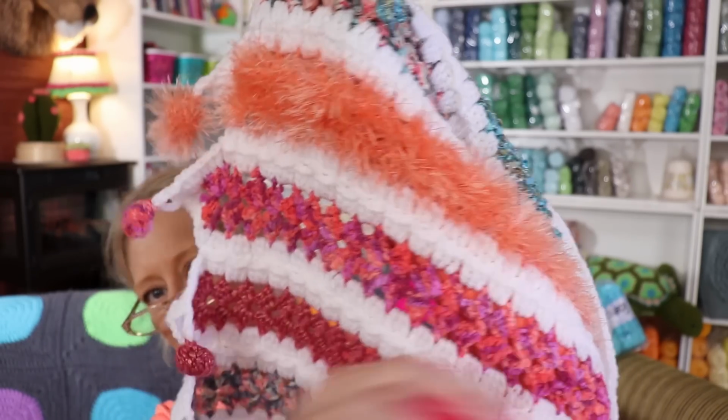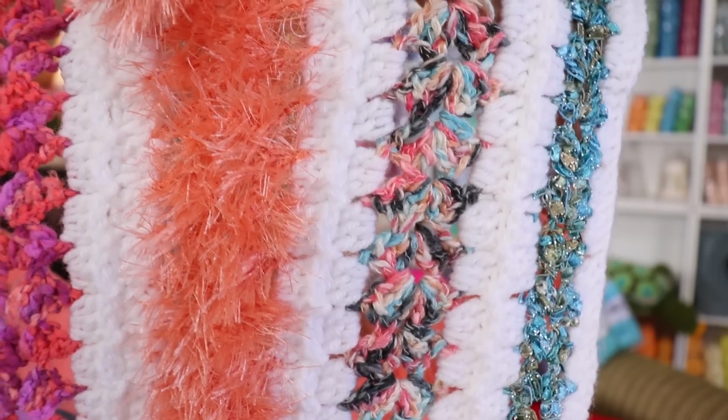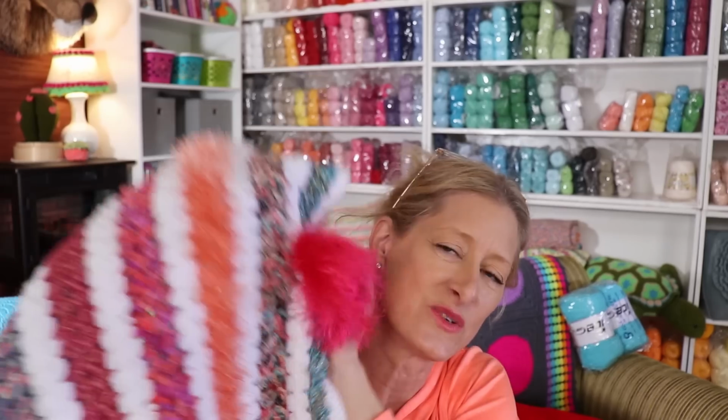So this is how it works up with a 6 millimeter hook and nothing else. Just a 6 milli. So I really like it. It's really great. It's just a really good yarn to use if you're like working into holes, so you don't have to see your stitches. It comes out like it looks spectacular, right? I think that looks really cool. So I got it in the hot pink as well. So I have orange and pink in crazy eyelash. Because who doesn't need crazy eyelash?